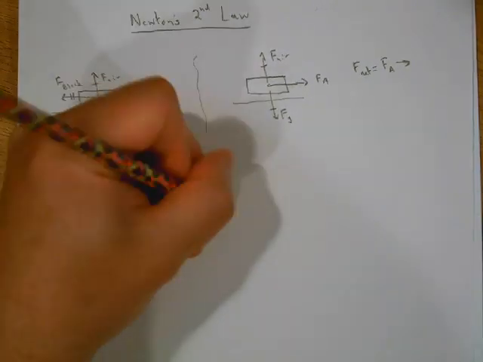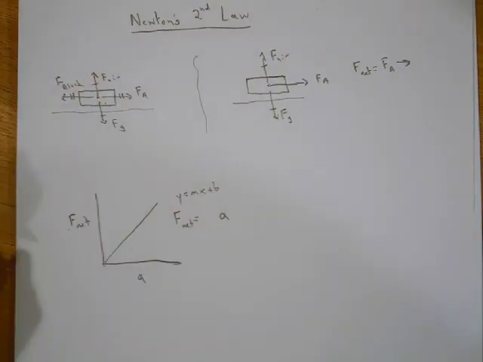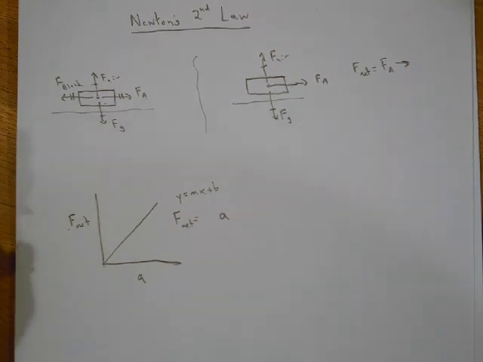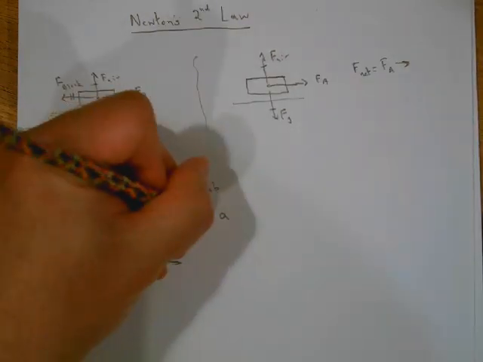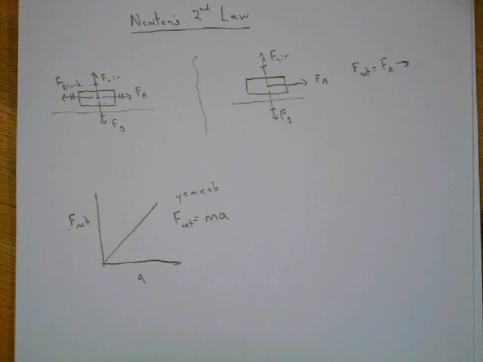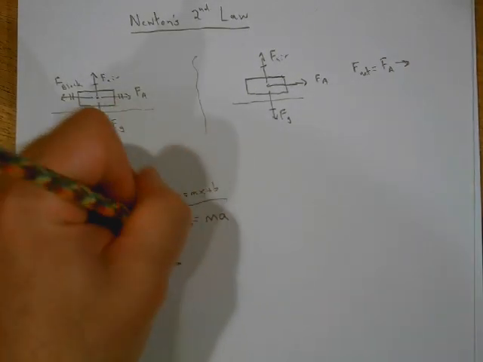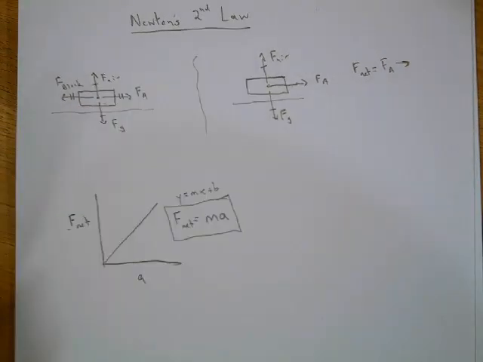Did you graph x? Nope. You graphed a. And then what did the slope turn out to be? Well, the slope actually turned out to be mass. So it actually is m. And this is the relationship. Now, most of the time, when I have you write out Newton's second law, that's what we're going to write. We're going to write F net equals ma. If you look on your formula sheet, it's not written that way, and we'll talk about that in a minute.